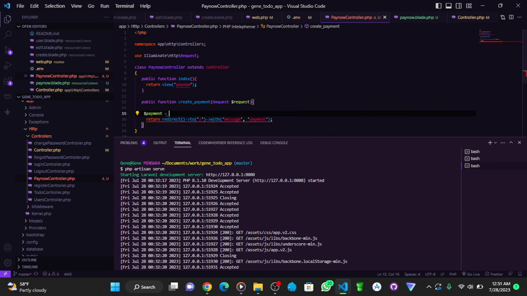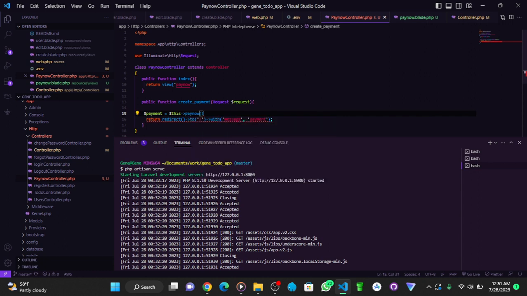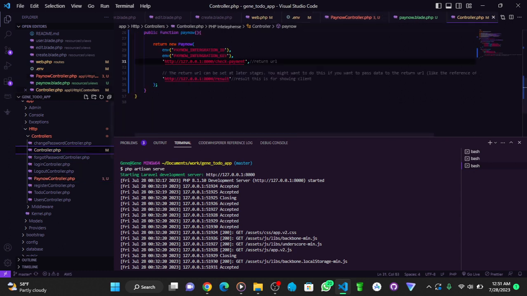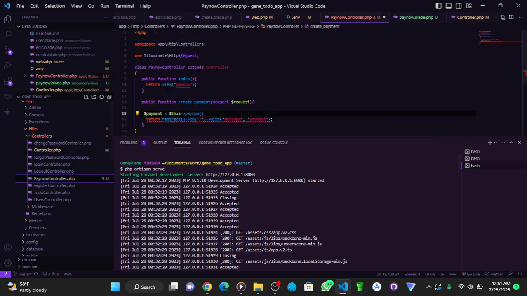Payment is equals to like this PAYNOW. This PAYNOW is coming from this controller. Since we created this public function inside the base controller, it is being extended by this PAYNOW controller, which extends controller, which is this one.